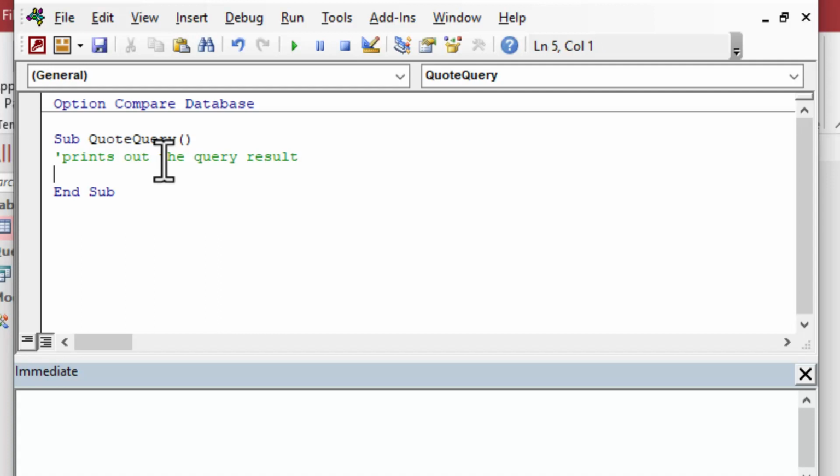And so I'll put a little comment at the top here. I'll say prints out the query result, and we're actually going to use a DLOOKUP for this. We'll use a couple of variables.